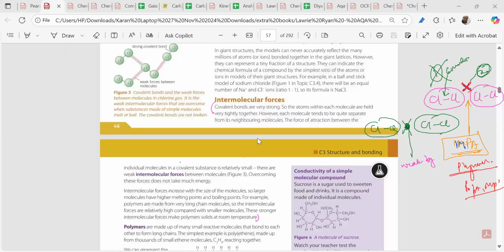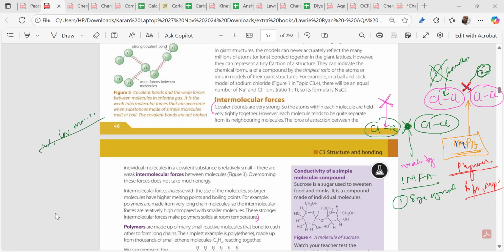The covalent bonds are very strong. During melting, boiling, or volatility, we don't break this covalent bond. Never, never ever. When I check the board papers, I see this mistake. We break the intermolecular force of attraction, and the intermolecular force of attraction is weak by nature. It depends upon the size of the molecules. The more the size, the more the force. And hence, molecules have very low melting points and boiling points. This is a very important thing you have to master.